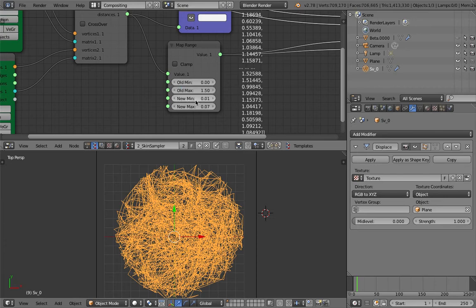Maybe I need to do it in a really subtle way. So 0.5. Very thin skin modifier to represent the image. 0.01. We are basically mapping the value between 0 and 1.5 into 0.005 to 0.01. So the skin modifier is going to be super thin, and hopefully it's going to generate our photo.